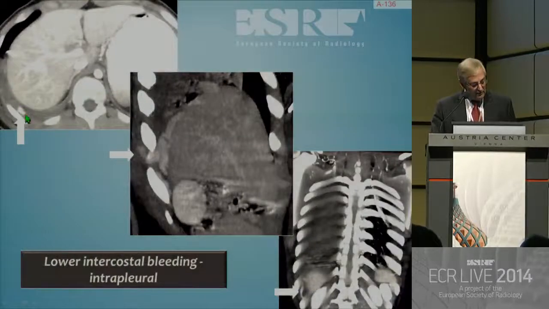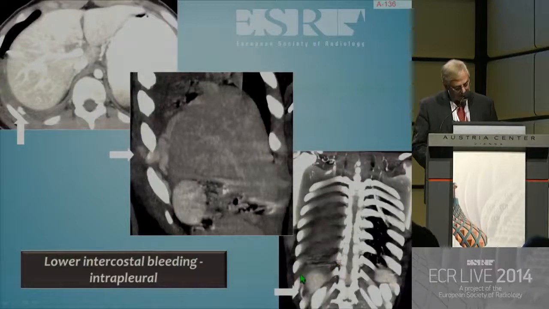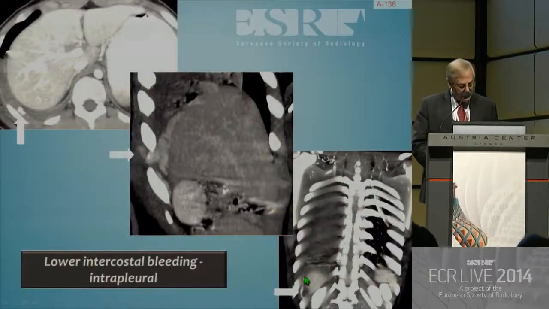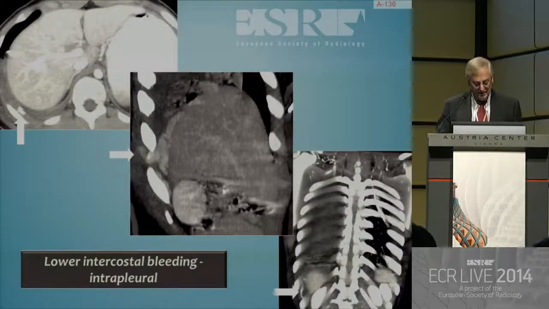Just one more example for you. Again, intercostal artery, intrapleural hemorrhage. This one's bleeding out into the surface of the chest wall. So you can say to the surgeons, hey, this is the intercostal artery from just beneath the 10th right rib. You can give them perfect directions on where they need to find it.